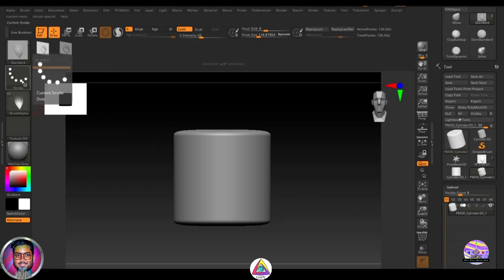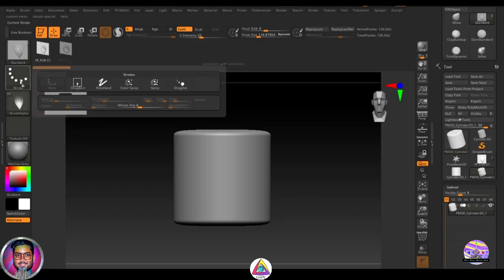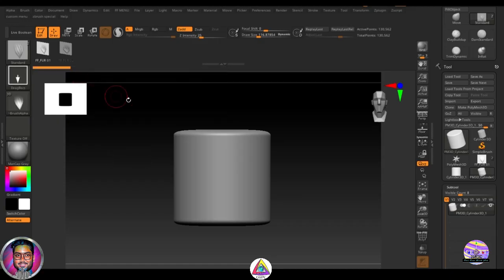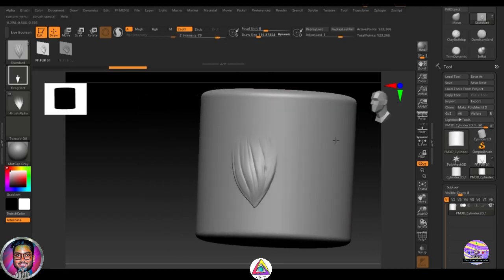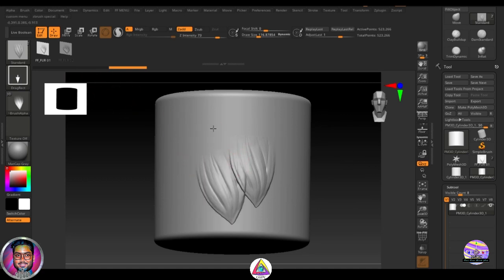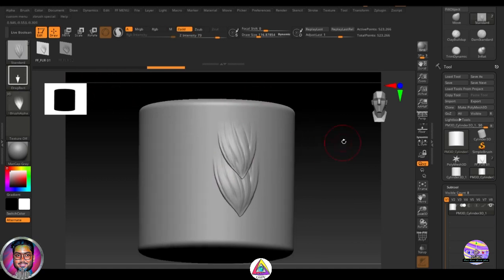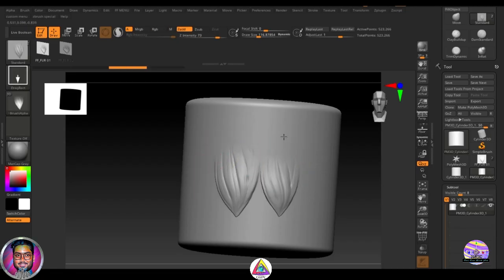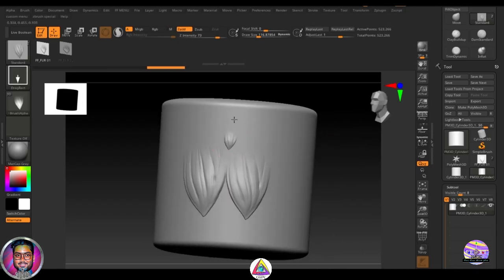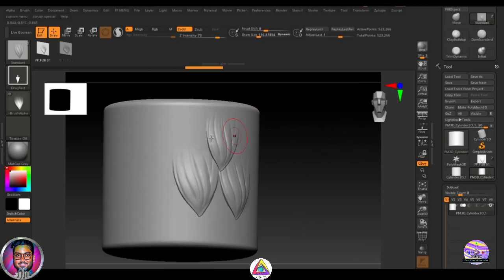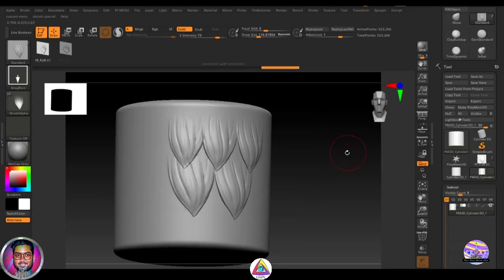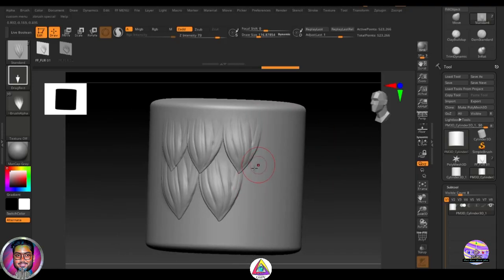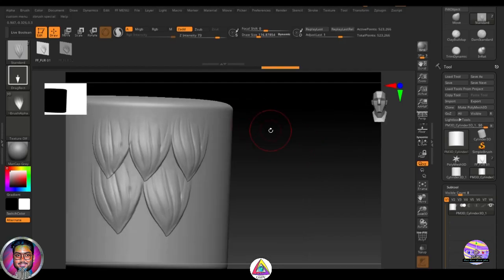Most importantly, while using the VDM brush, we need to change this stroke type to drag, because we'll be dragging it out and increasing the intensity further. As you can see, with the first brush, we get something like this. Since I have kept this portion a little feathered, I can easily transition over it without too many overlapping artifacts, so to speak.